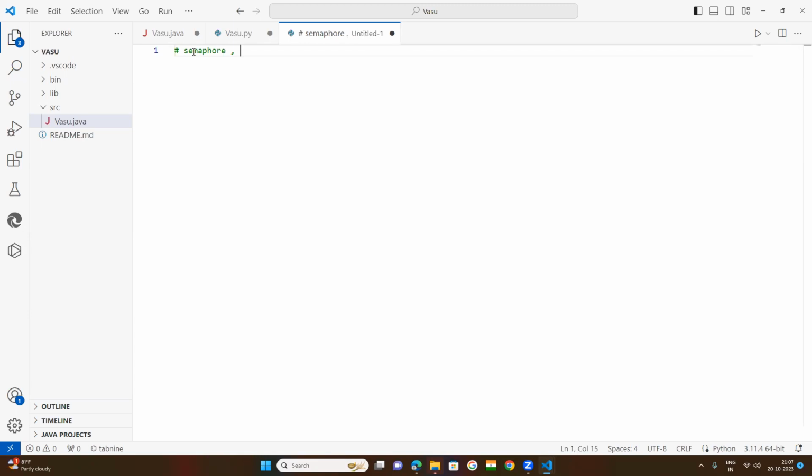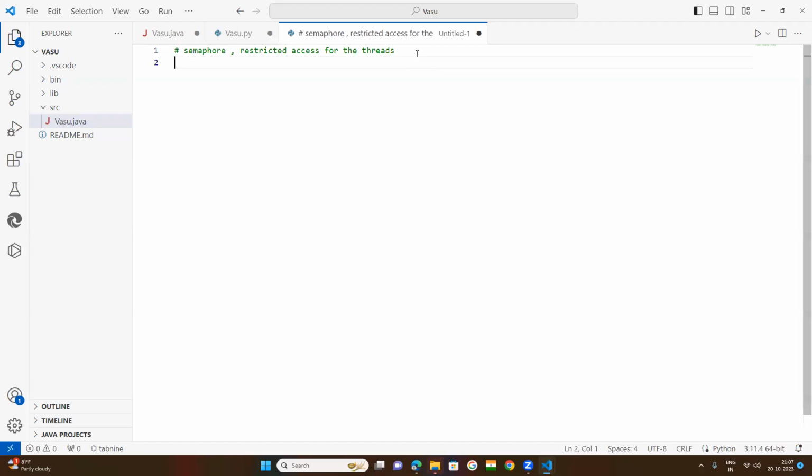Semaphore means restricted, limited access for the threads. Only 5 threads will share the resources, or five threads will be permitted to access the resources. Resources means your data.